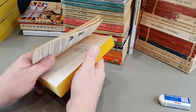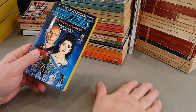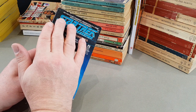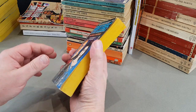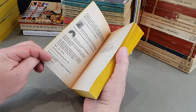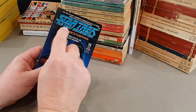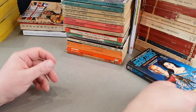Now, one of my patrons over in the States, Chris, who's my sort of go-to Star Trek guy, he's got a complete run of all these books, pretty much. And Chris has also helped me out with spares. He gave me the little tip that, like the classic Star Trek books, if the logo is raised, you see the logo on this, this is a raised logo, then that means the book is, generally speaking, a first edition. So you have a look inside there, and it says first printing, May 1990, and it's got the numbering from 10 all the way down to 1. So that is a first edition from May 1990. And like the Trek books, this is numbered number 11 there. All right, so that's the basis behind these.